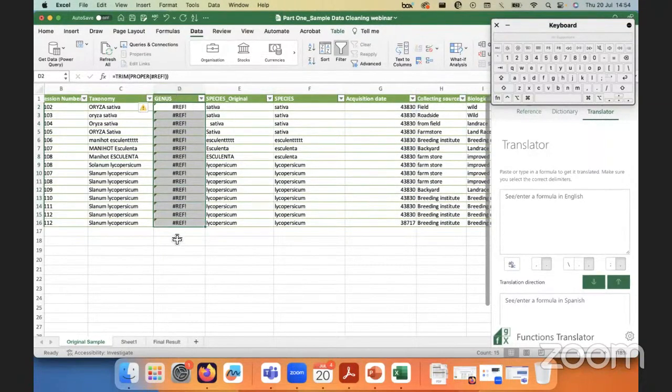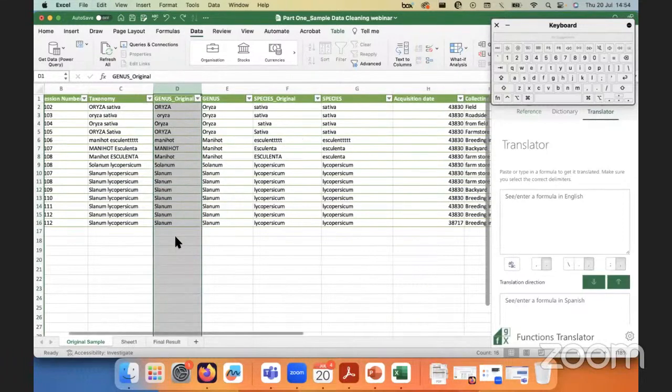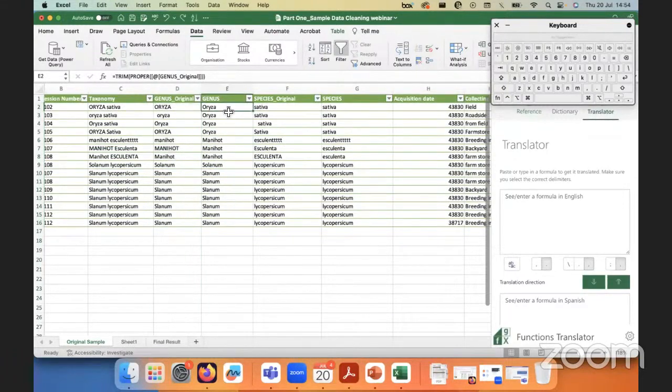And now they all disappeared. So I will revert back, Control Z. And a very easy way to solve this problem is to disconnect your functions from the original data. So you want these to show as text, not as function anymore here.